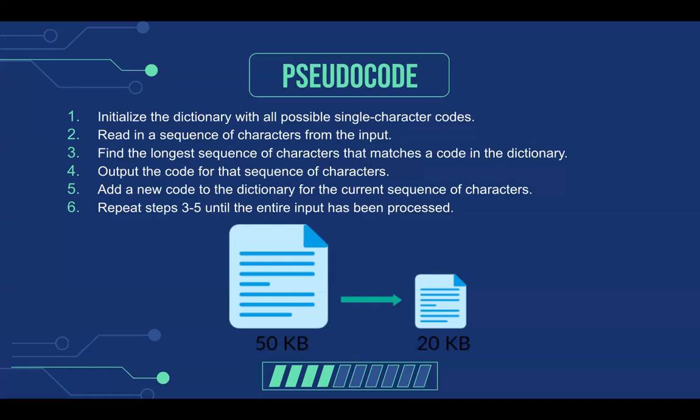We repeat these steps until we process the entire input, and we continue until we have read all the input data and compressed it into a series of codes. Overall, the LZW compression algorithm is a powerful tool for lossless data compression. By identifying repeated patterns of characters in our input data and replacing them with shorter codes, we can significantly reduce the size of our files without losing any information. With its ability to achieve high compression ratios and low memory requirements, the LZW algorithm is widely used and can be applied to a variety of data types and applications.